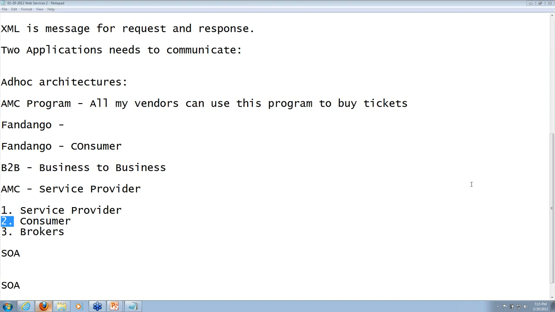Geeta is telling that when I purchase on Amazon, the card validation is done by another company. Yes, that is a service provider. MasterCard, Visa and others provide a service to validate the credit card. Every application uses that as a service, and these are consumers. Yes, perfect. Gateways, merchant services, perfect. Gateway services. Alright.